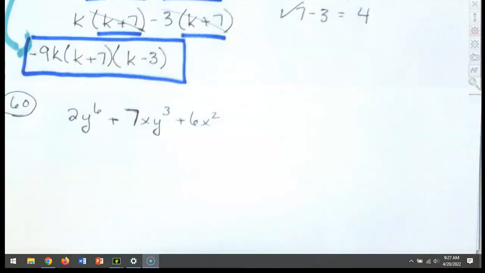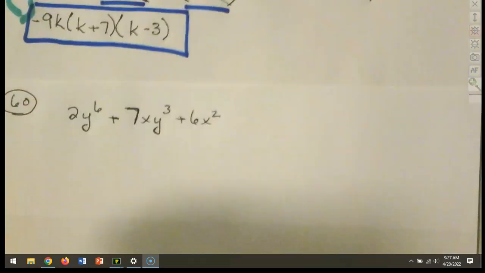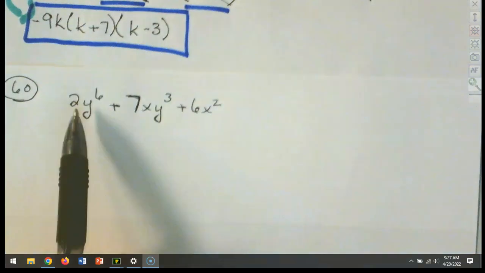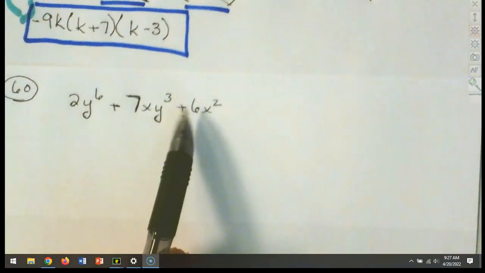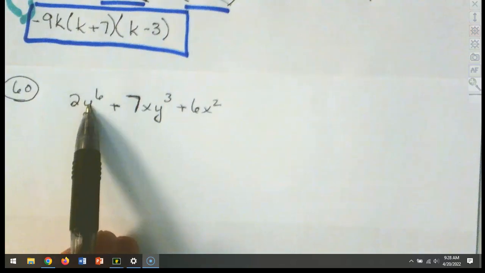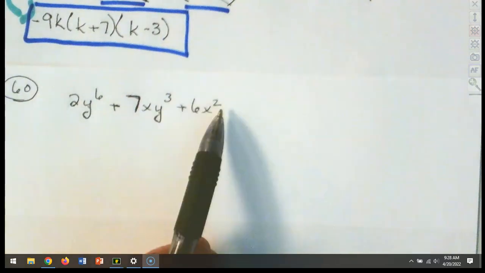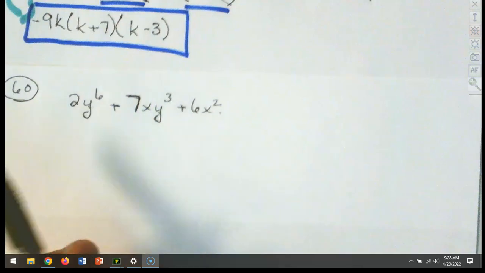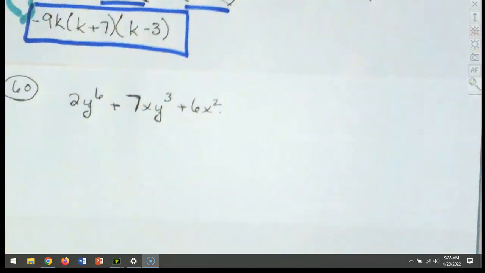Why can we not factor anything out? I thought we could when I first looked at it, but I wasn't careful enough. We have a 2, a 7, and a 6. Is there any number in common with a 2, 7, and a 6? No. Then we look at our variables. This one has a y, this one has a y, but this one does not have an x, so in this case, nothing is going to come out. We checked first to make sure that nothing would come out. Sometimes numbers and variables will come out, sometimes they will not. This one, nothing comes out.